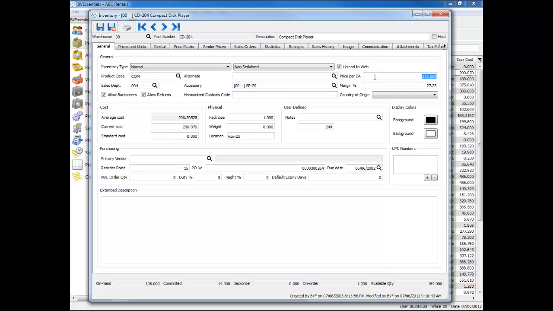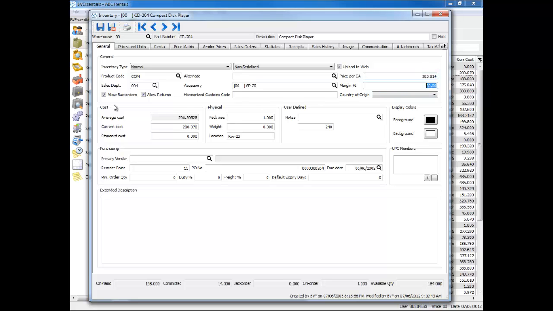This is your sell price one. This is just your main sell price, your list price. And this margin, if you type a margin in here, if you want to put 30%, it will recalculate what the sell price should be based on the current cost down here. Now, if you set this at 30%, it does not maintain itself at 30%. It will only set it at this particular point. If you change your sell price or your cost price goes up at any point, this margin does not stay along with it.